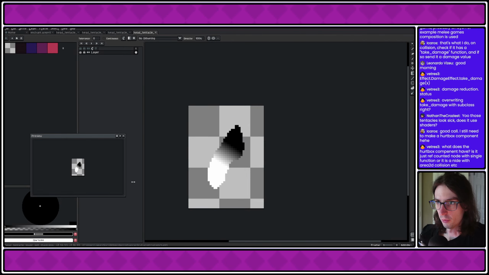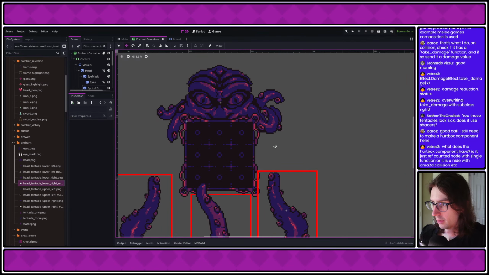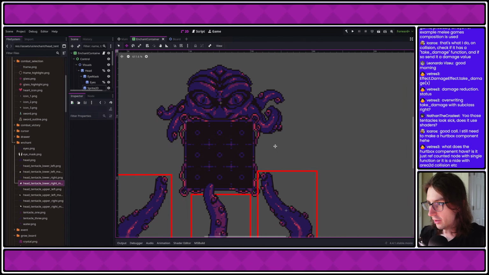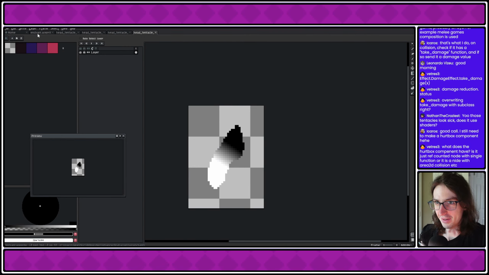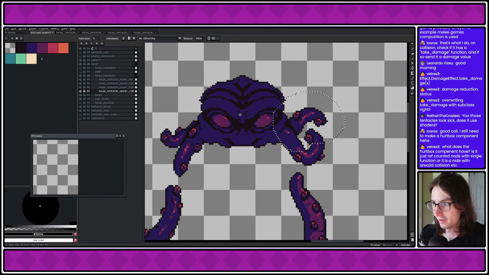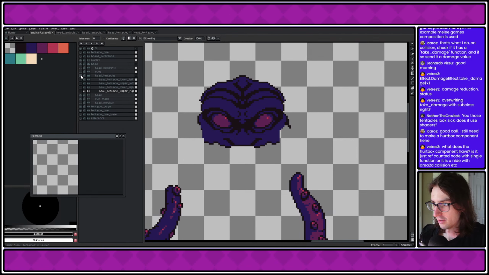Okay, that should work. Now I can get all these in place. Goodness gracious. Oh, and I also need to export the head without any of the head tentacles in place.